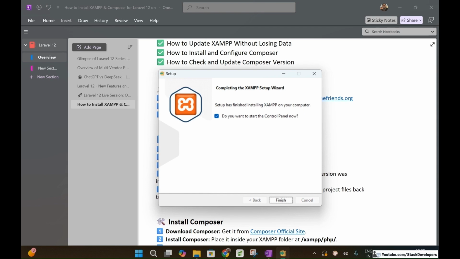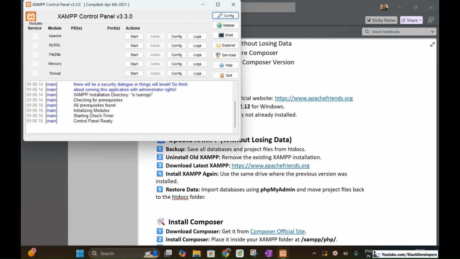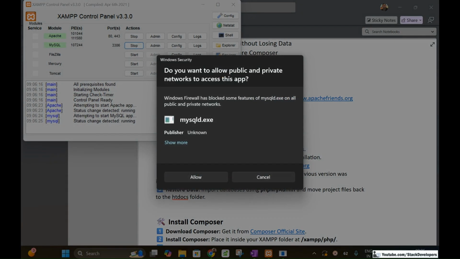We are going to click on finish and we'll run the control panel now. Here you can see Apache and MySQL. We are going to run Apache and MySQL from here. Click on allow once again for MySQL.